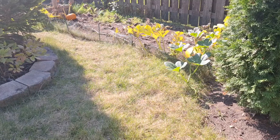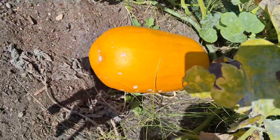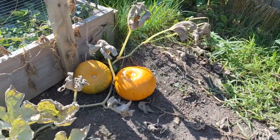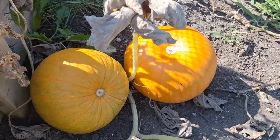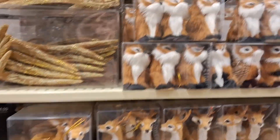I have a few DIYs I'm going to show you as well. I had the idea to make a string of s'mores for my mantle, like a garland, and I'll show you how I do that. I also did a small DIY I'm going to show you. So come with me and see how I do fall in my house! First I wanted to show you my pumpkin patch — I have a few pumpkins growing, not a lot. I didn't get a good crop this year. I have one here and a couple of small ones. My garden is just gone now.